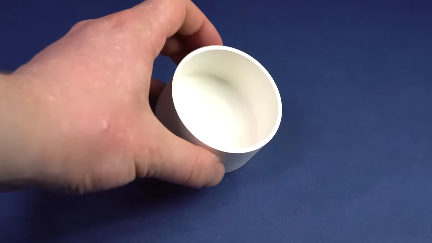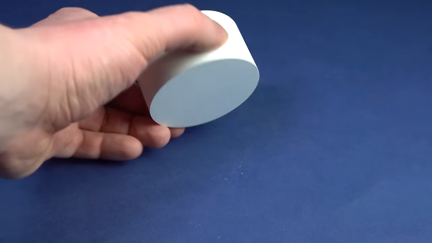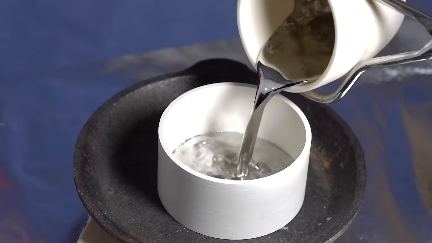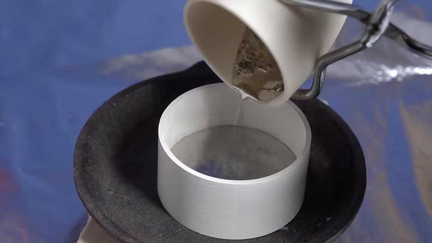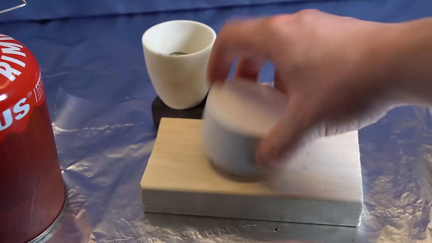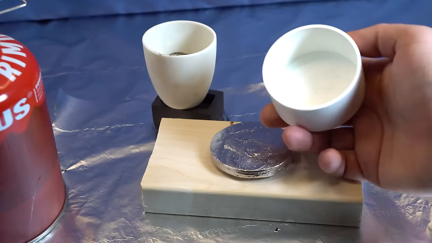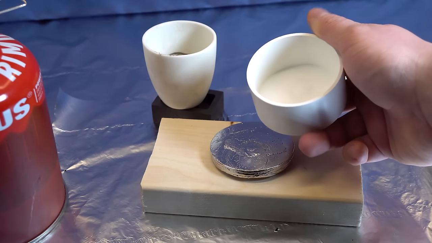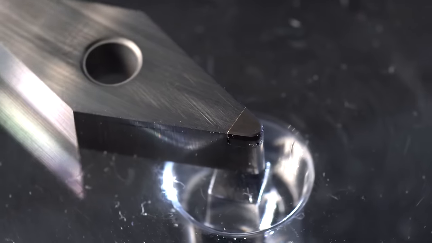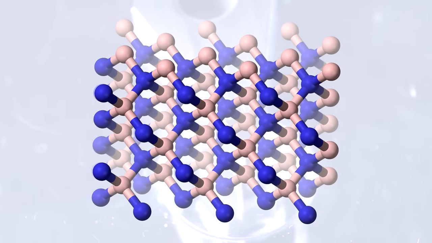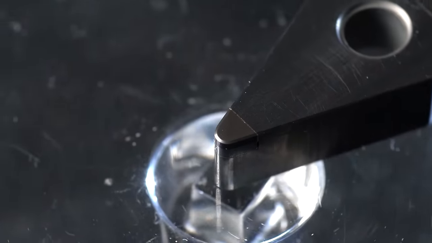By pressing the obtained powder, it's possible to make crucibles, which are particularly suitable for working at high temperatures, especially taking into account that molten metal does not stick to them. This white modification of boron nitride is quite soft, though if you gently compress and heat it, you can get a cubic form of boron nitride, which is one of the hardest known materials.